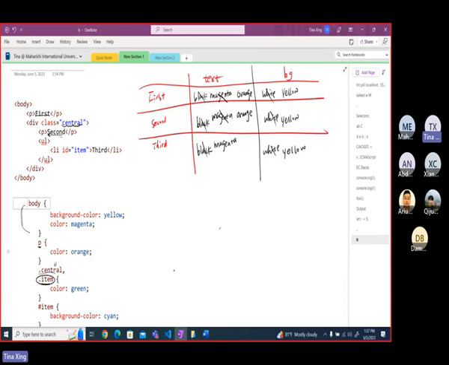So we don't change the color for this one. Do we need to change the color for this one? Yes, because previously this magenta was inherited from the body, but we have a more concrete one, so we change the color to green.